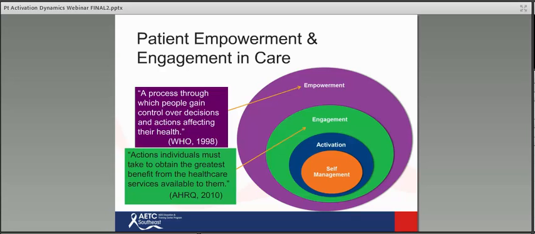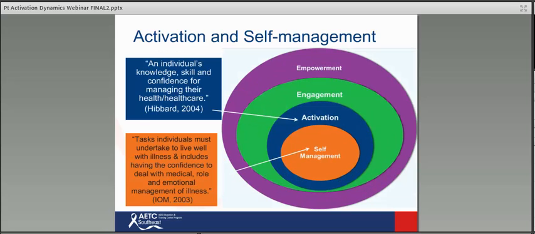If you follow with me at the green circle, engage, that is an action that individuals take to obtain the greatest benefit from the healthcare services that are available to them. And this is an important term. This is about how individuals do the work to come to the provider's office, to go to meet with the case manager, to go to the counselor, or how they receive these services, whether it's in a federally qualified healthcare center, and a one-stop shop, if you will, or if it's one piece of each of these services one by one. It looks different for every client.